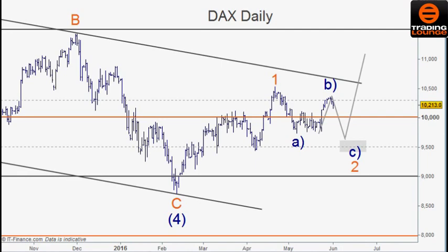and the FTSE. Starting with the DAX, we've got this Elliott wave count in line with the S&P 500 as wave 1 to the upside here, and an A, a B and a C for wave 2 here. Now we understand that many of the other European markets have this move up as a corrective move, but we do really need to stay in line with the S&P 500 until proven otherwise.